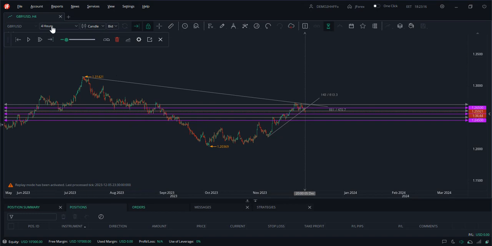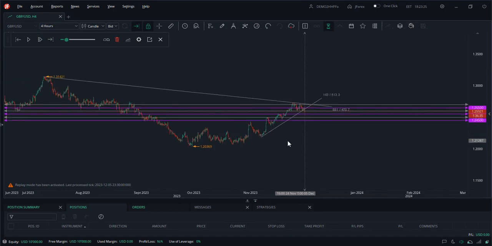Remember, we are still working on the 4 hour time frame. After we do all this on the 4 hour time frame, we can go to the lower time frame and look for other confluences and enter. All right. So this is the first confluence, the psychology level, which we'll be using to place this trade. The second is trend line from our list.